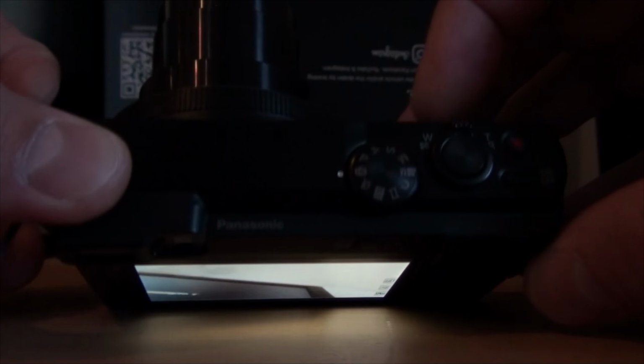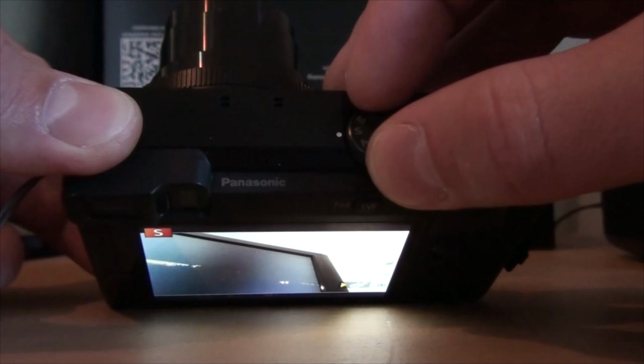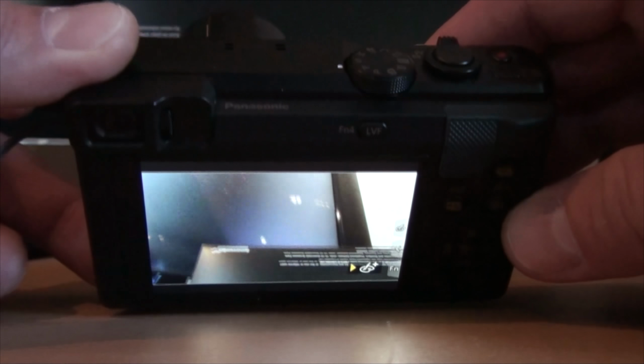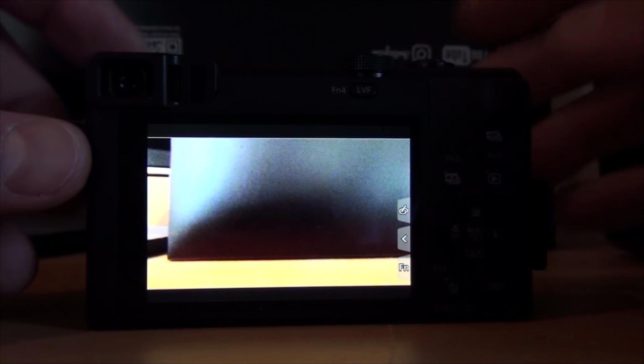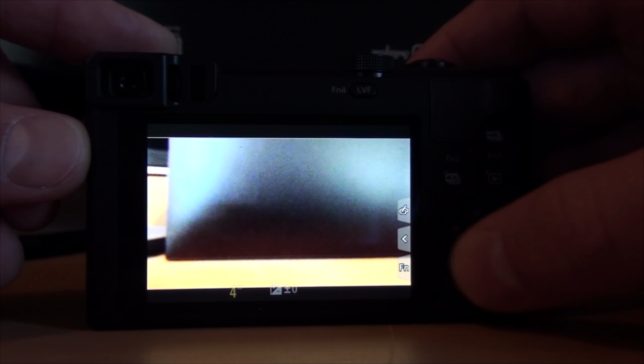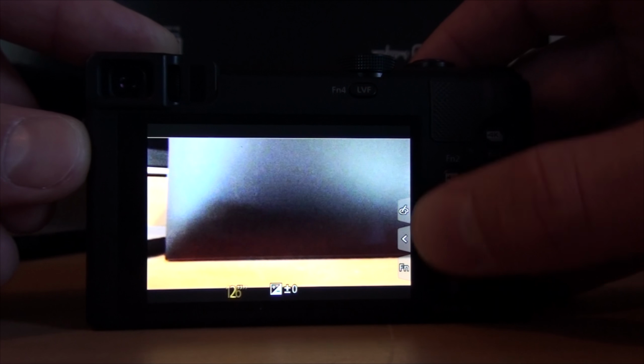So the only option is manual, or M, or S. You can see it's displayed here as shutter speed adjustment is available.